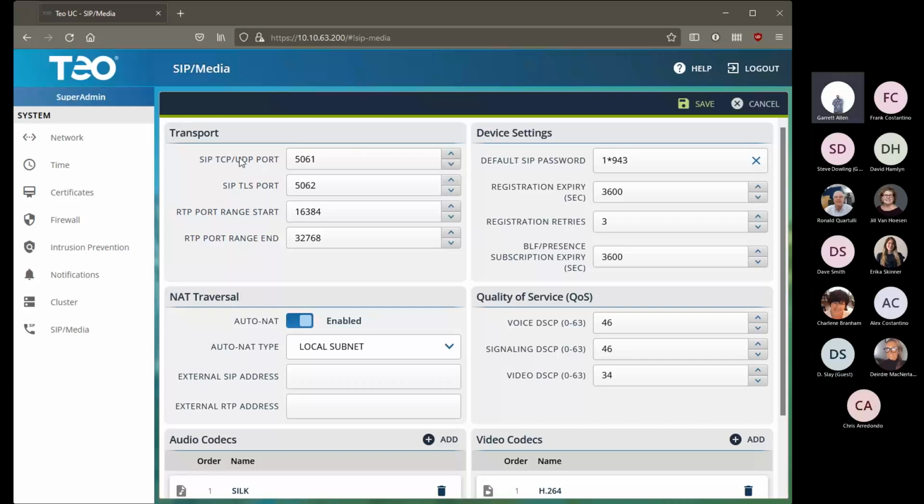So we've got our transport. This is going to be what ports am I listening on, how am I connecting through. So we've got 5061, 5062 is what I've built right now. These are non-standard ports. Generally, you'd see that as 5060 and 5061. I was testing yesterday, wanted to make sure I'm making changes as we go. One note, and for those of you who haven't turned up a system on premises before, is that we distinguish between an internal and an external port that we listen on.